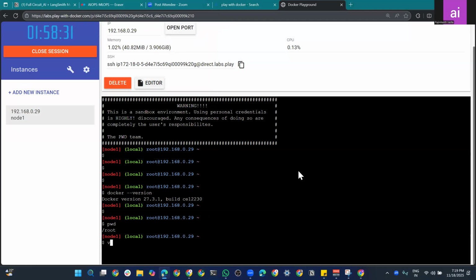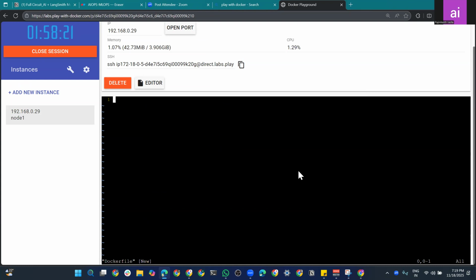Let's create vi Dockerfile. Then here I press enter, I: FROM alpine, and then I wanted to use CMD.